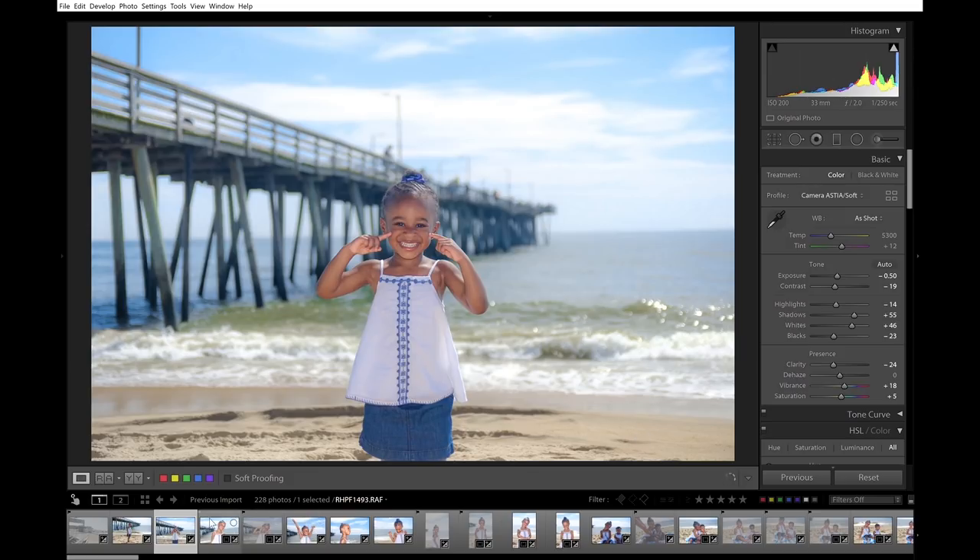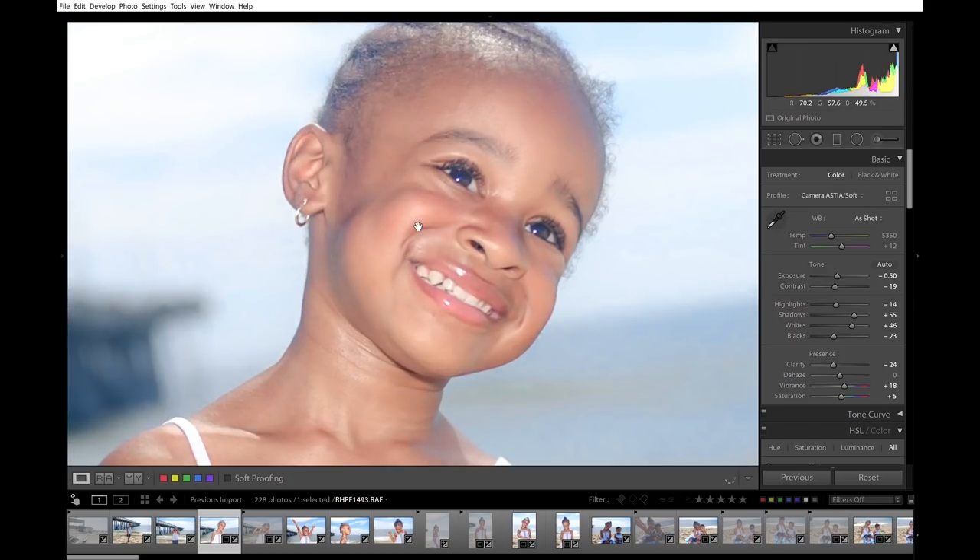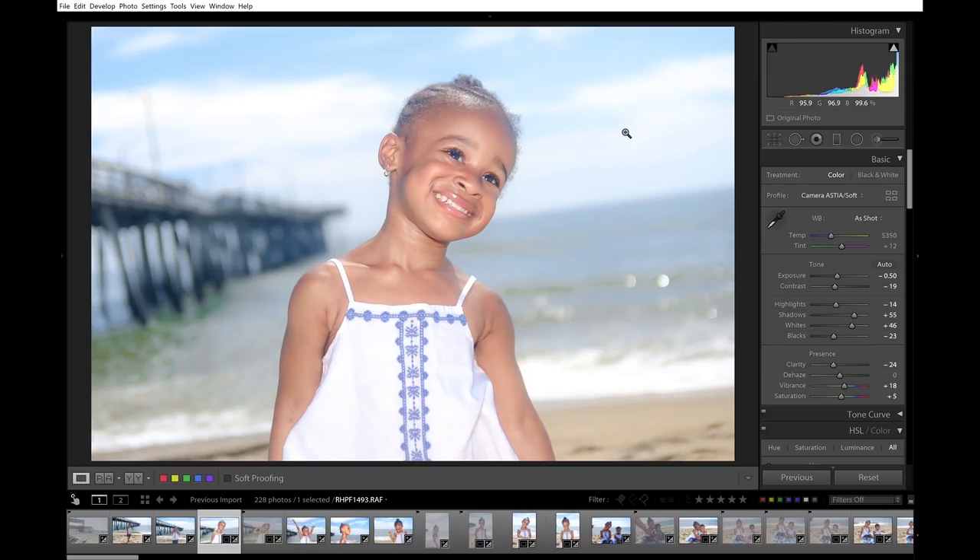Let's continue. Look at that pretty face — we've got a bit of a Dutch tilt. When we move in to actually look at the detail at one-to-one, we've got lots of great detail. We can see the eyelashes, the eyebrows, the hair. We're shooting at f/2, so we've got this beautiful bokeh in the background. The lens has a very low focusing distance — I'm probably about two feet, maybe pushing three feet, just over arm's length.